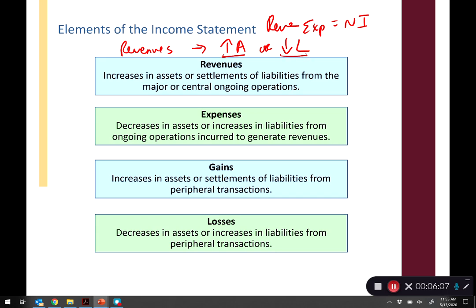So again, revenue is a record of what's been earned by providing goods or services, and then that can either make assets go up or liabilities go down, but revenues are not synonymous with assets or liabilities. Likewise, expenses decrease assets or increase liabilities, and they are incurred in order to generate revenues. In order for Southwest to fly you, they need to incur costs for the aircraft, for the gas, etc.